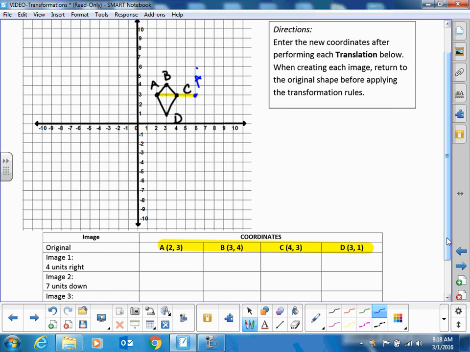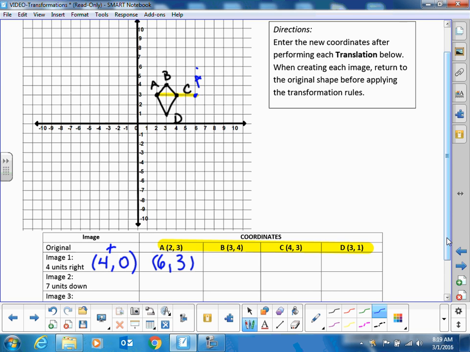Remember what I said? You can take each one and add. So that means I'm moving over to the right 4, but I'm not moving any on the Y. So I could take 2 and add 4, and I would get 6. And then the 3 stays the same because I didn't go up or down. And if you see my new point, that's where it is, 6, positive 3. So if you take your original and add the new, using your integer rules, add 4, 0 to each of these, then you would get the new points without having to graph it. But you can also graph them if you're more of a visual person.